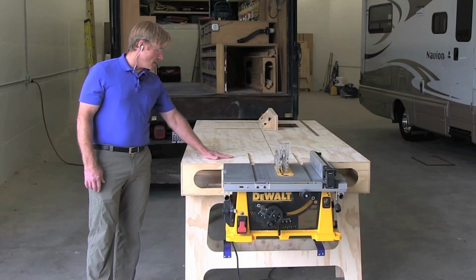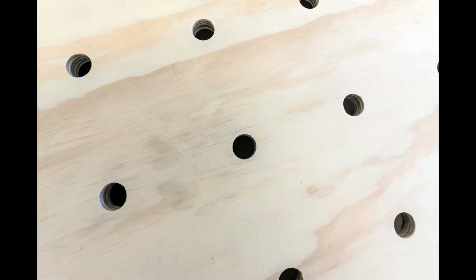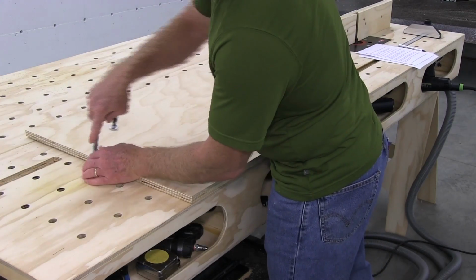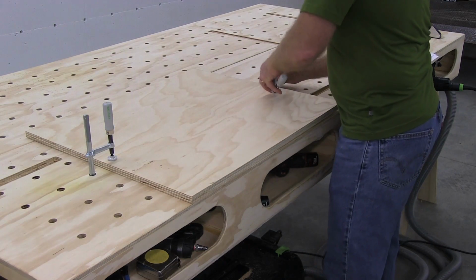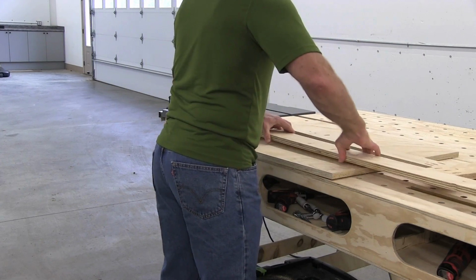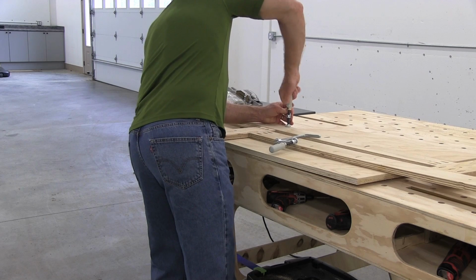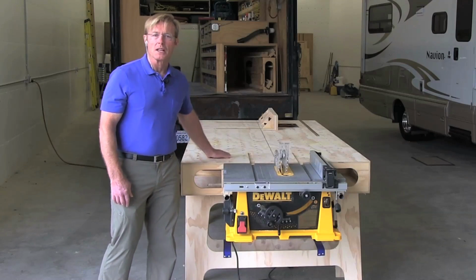And tell us about the perforations on the work surface. Yeah, the perforations are not original. They're bench dog holes. You'll find them on lots and lots of benches. I set them up so they're 4-inch on center, and they cover the entire workbench surface. They allow me to clamp anywhere on the bench that's necessary, and I happen to use the Festool C-clamps, but they drop right in the holes, and I can clamp down for gluing or if I'm going to screw something together. And I can also attach any number of fixtures that I build out of wood on the job, just to hold things down, or templates, guides, things like that. So that was the purpose of the holes, was just to be a clamping surface.